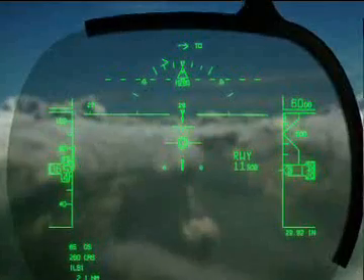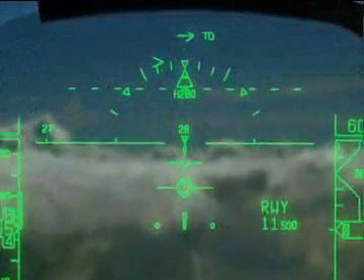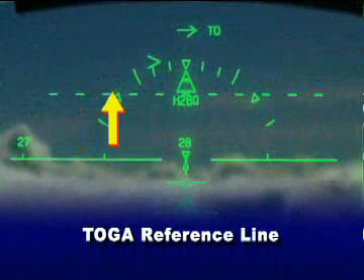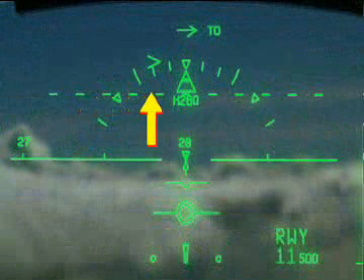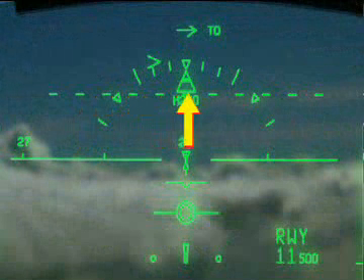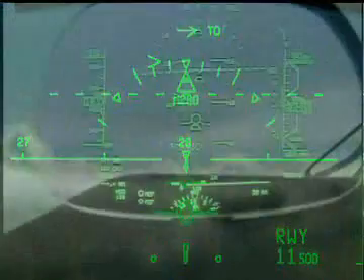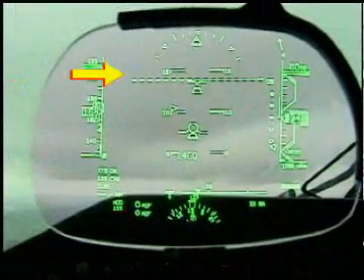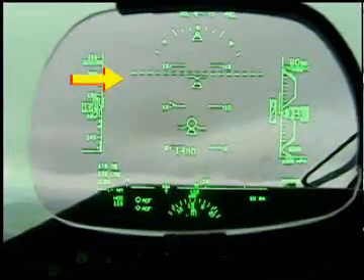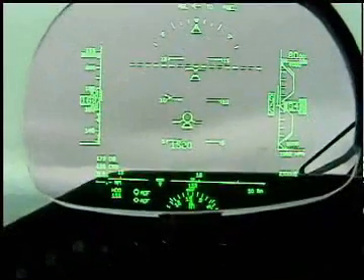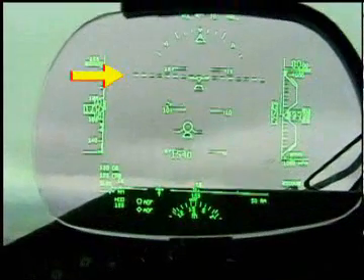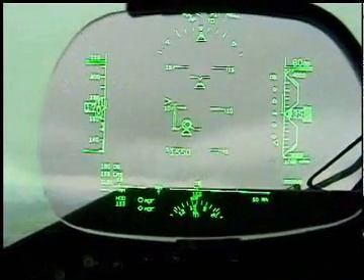When the flight director takeoff or go-around mode is available, a takeoff go-around reference line is displayed. This dashed line is positioned at a fixed pitch angle, which is dependent on the flap setting, and is used in combination with the aircraft reference symbol to establish the correct aircraft pitch attitude during takeoff or go-around operations. The takeoff go-around reference line is displayed until the FGS takeoff or go-around mode is exited.